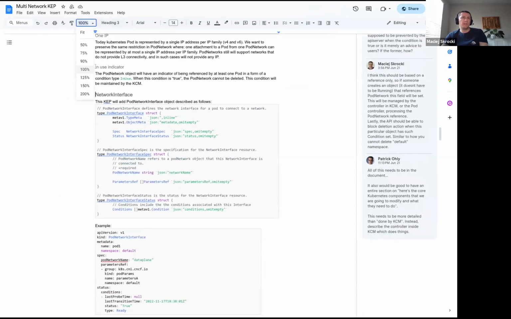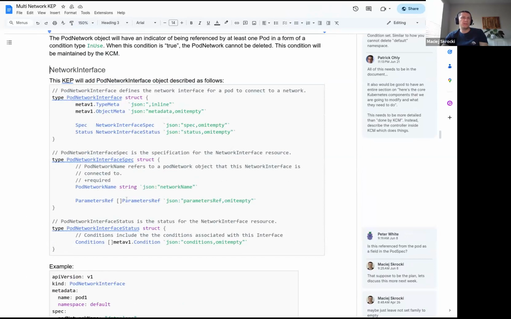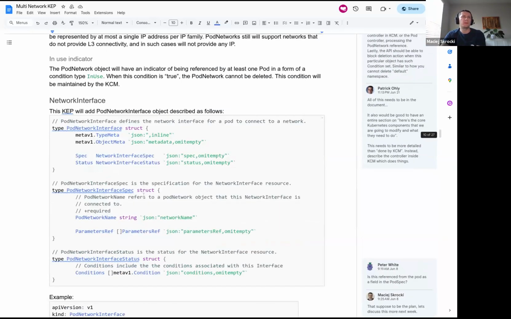So the object in question has basically just two fields. The network it belongs to. The pod network interface has to belong to some network, and it cannot belong to multiple. So you would just create multiple other pod network interfaces if it has to belong to another one. And then a reference, a pointer to any CRD, like in pod network, that can specify some additional parameters for you to ingest when a specific implementation would use and support this object and want to do some more granular per pod configuration. So that's what the object has. Any proposals of what we should call this object?